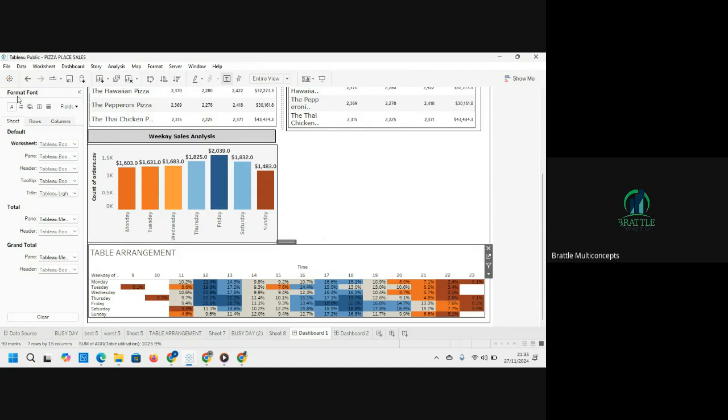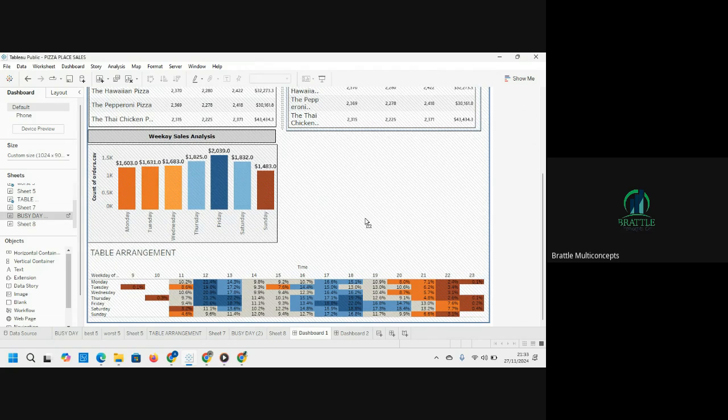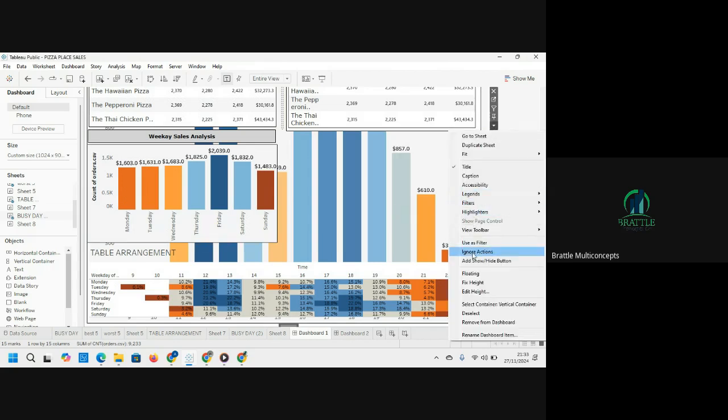And let's look for one more thing to put here. We have one hourly something there also. The busy hour also tiled. Let's float it.